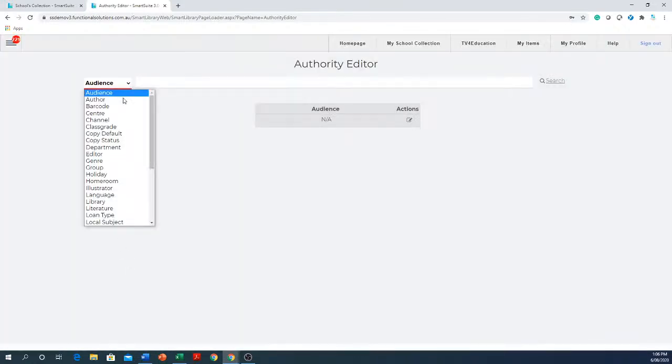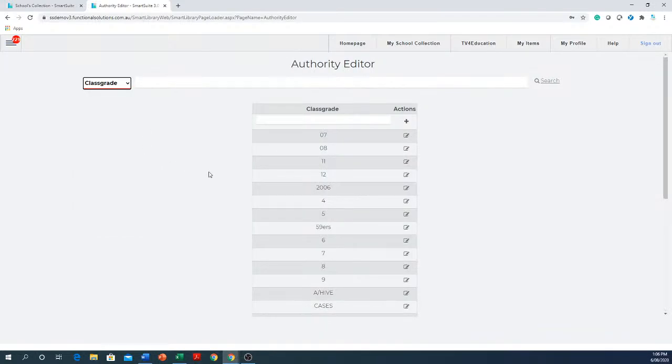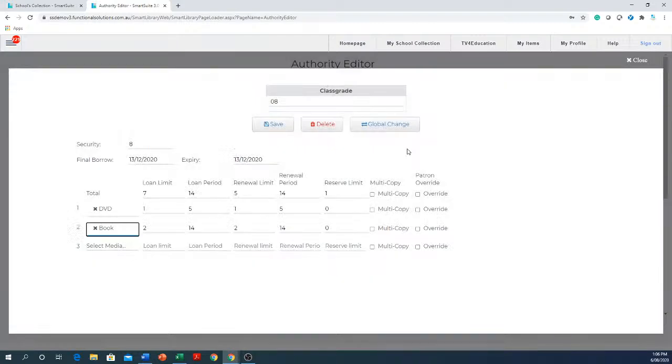If I look at my year 8s, they can borrow 7 items for 14 days. But if they're borrowing a DVD, they can borrow 1 item for 5 days. For a book, they can borrow 2 items for 14 days.